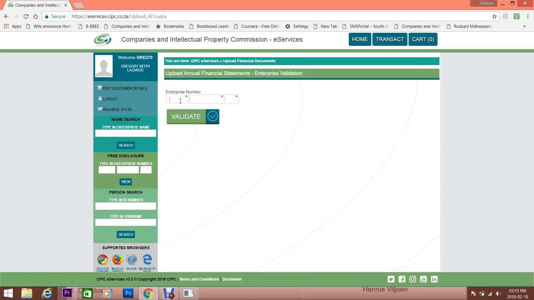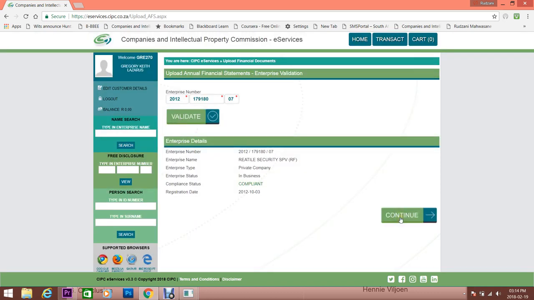After clicking that, the system will ask for the enterprise number for the company for which you want to upload the annual financial statement. So put in the enterprise number, validate it. If the company is already registered with the CIPC, you will get the details about the company. You can continue.